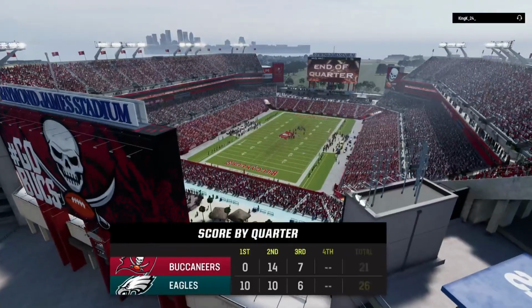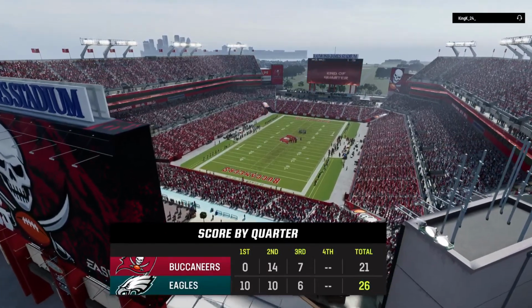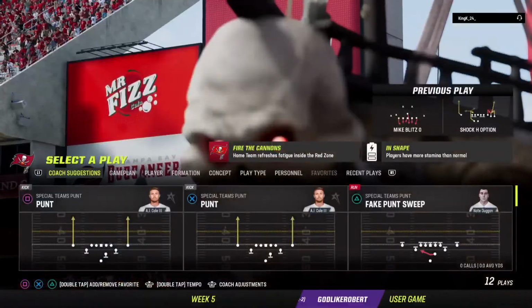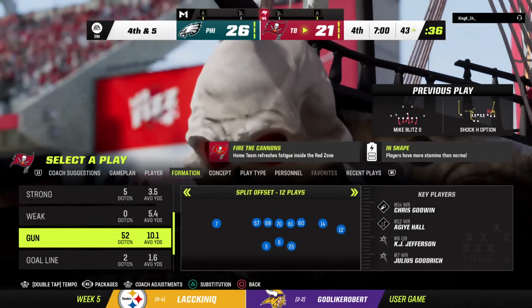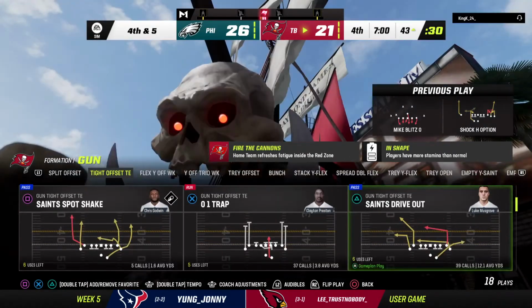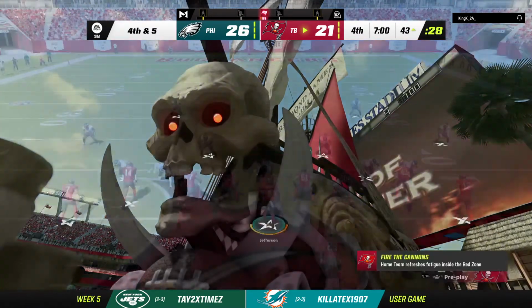And that is going to do it for this third quarter of action. This is the National Football League on EA Sports. They have, by the way, gone to the third quarter now at Ford Field in Detroit. Now, you saw the score at the bottom of your screen a moment ago. We got a good one going on there. And we'll keep an eye on that one as our game goes along here. Let's go now.